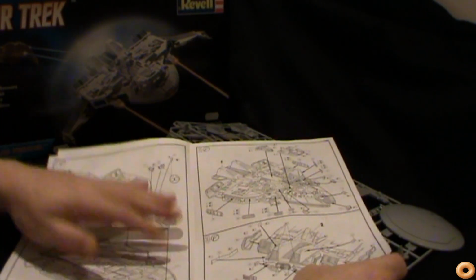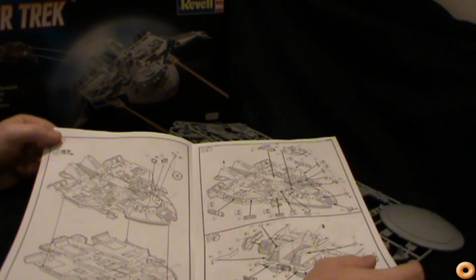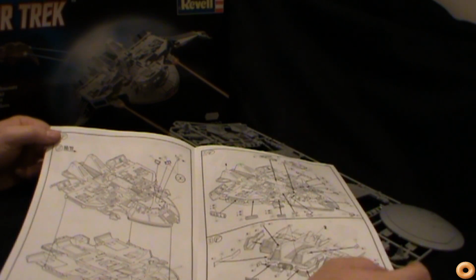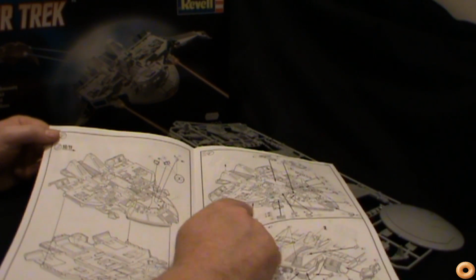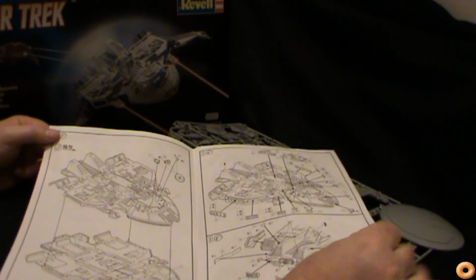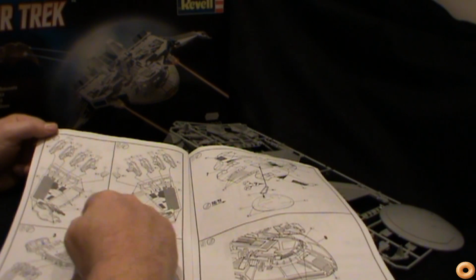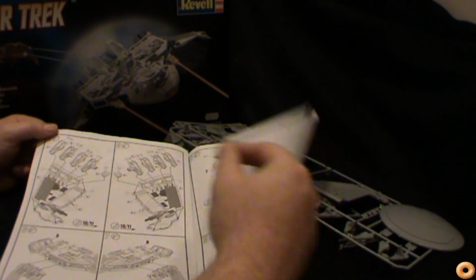And it's onto the build, and as I say, there's not a lot to this model. So there's not a lot to put together. I think the most amount of time on this build really is going to be spent on cutting out all the channels for the lighting, for the warp engines, etc., for the Dunsely Magic kit to go in. But apart from that, there's not really a lot that goes on this kit. There's quite a bit of detail painting to do, and I think that's the bit that's going to take the time on this kit, to be fair.